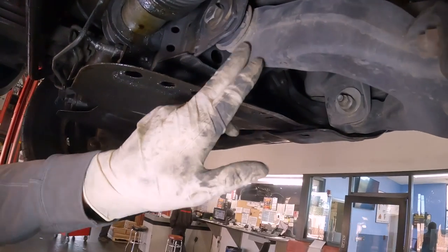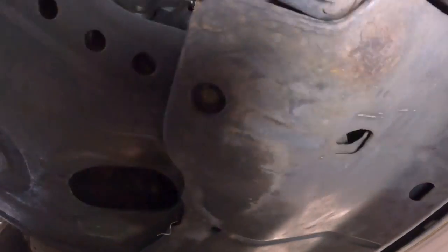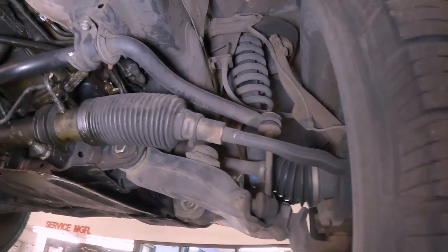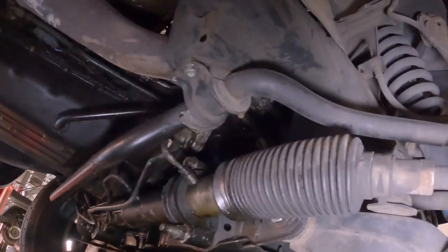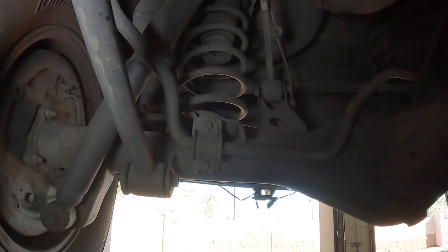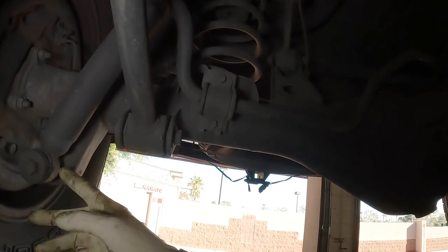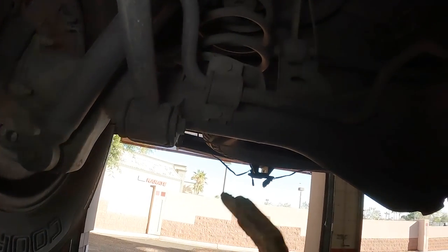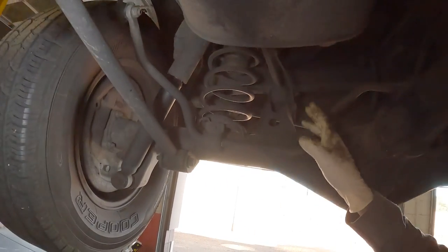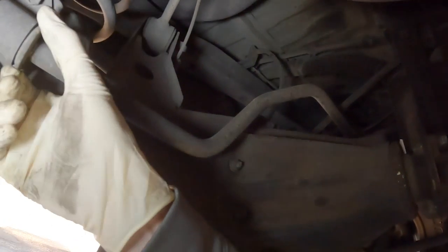It was pretty obvious that Lindsay needed her suspension flipped by the way her bum was dragging, but I also took her down to my local shop so that we could put her on a lift and get a real good look underneath her. The lower control arm bushings were cracked and broken all the way through. The sway bar bushings were all totally gone, and the coils were going. Everything else looked really good as far as all the bushings and 4Links in the rear. So just shocks and springs back there, and even the sway bars were in excellent condition.